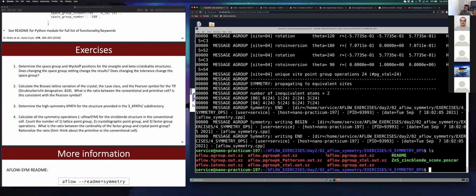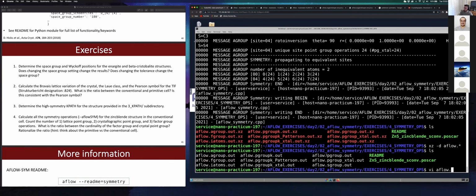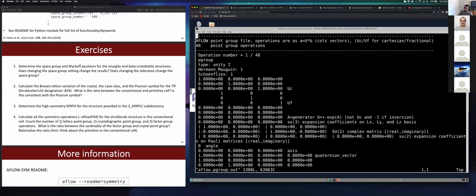And then at the very top of each file, let me just go ahead and unzip all of these guys. If you looked at the aflow_pgroup.out, there's 48 lattice point group operations given at the top.